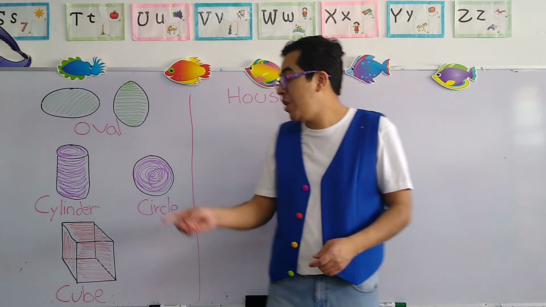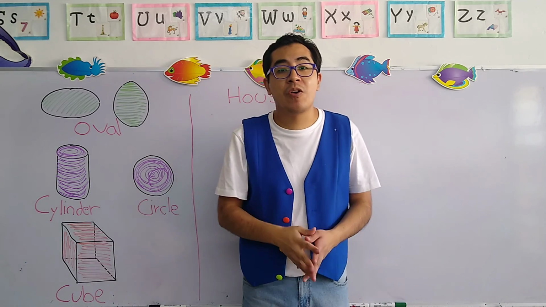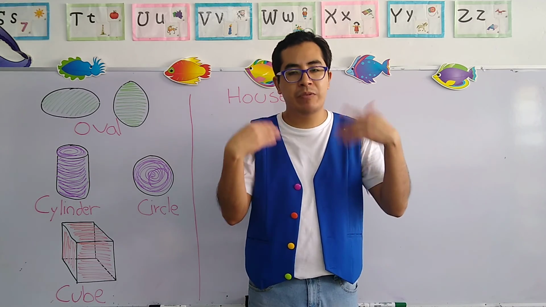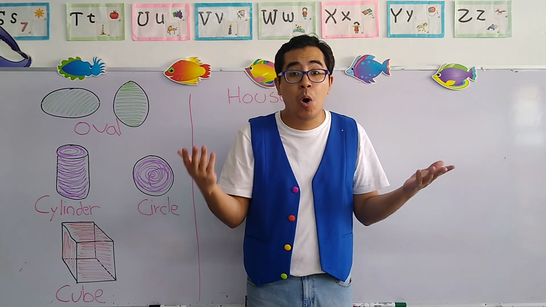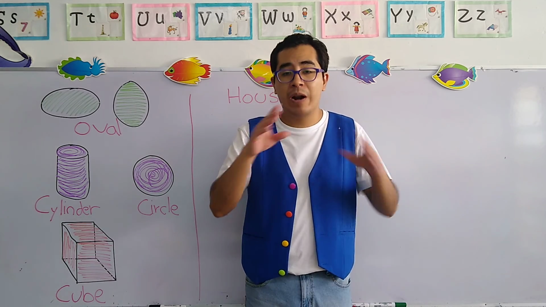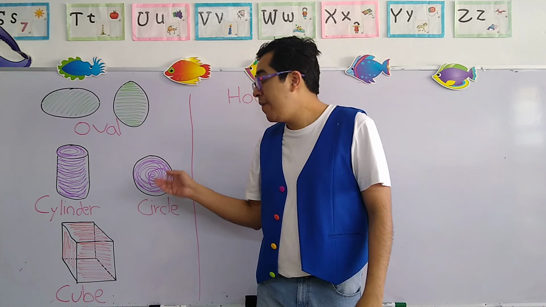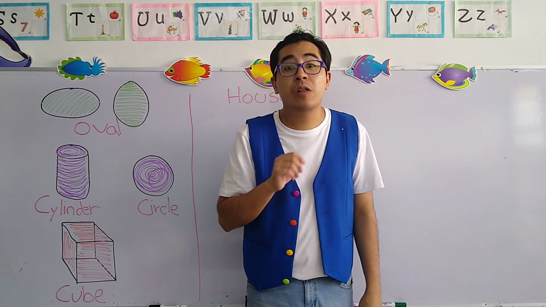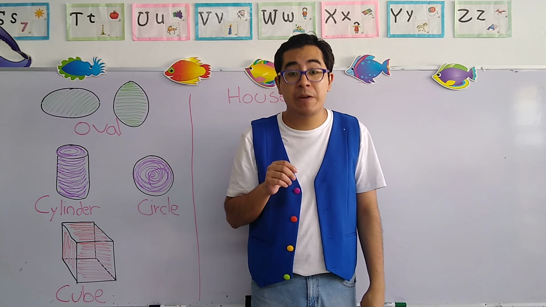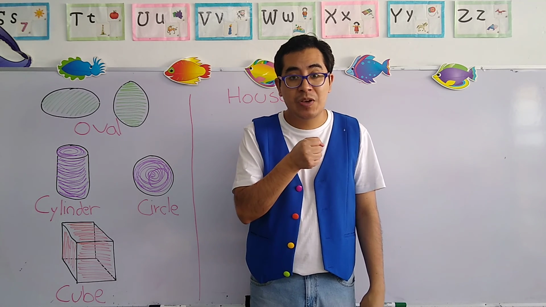Continue with the geometric shapes. We have the circle. Now for the circle, which is one of the most known geometric shapes, we had a ball, for example, a football or a basketball or a regular ball. We have a lollipop. Now I'm gonna tell you what is a lollipop. Lollipop, it's a part of the family of the candies, and it's something that you lick.